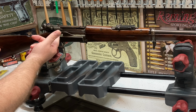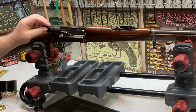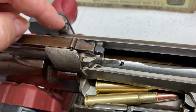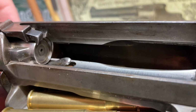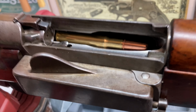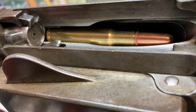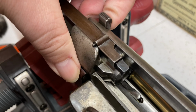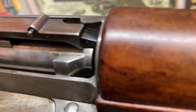And then what's neat about it, you can turn this off. There's a switch up here that's a magazine cutoff. So all day long, right? No ammo's for you, right? Just to show the magazine cutoff, there's the switch, and down there's a little lever that sticks out right there, and it makes it where the bullets cannot actually come in contact with the bolt. So you can see here it's out of contact, and you can operate the bolt without it picking up a round. You flip the switch back, and it releases the bullets, and you can rock them into the action.